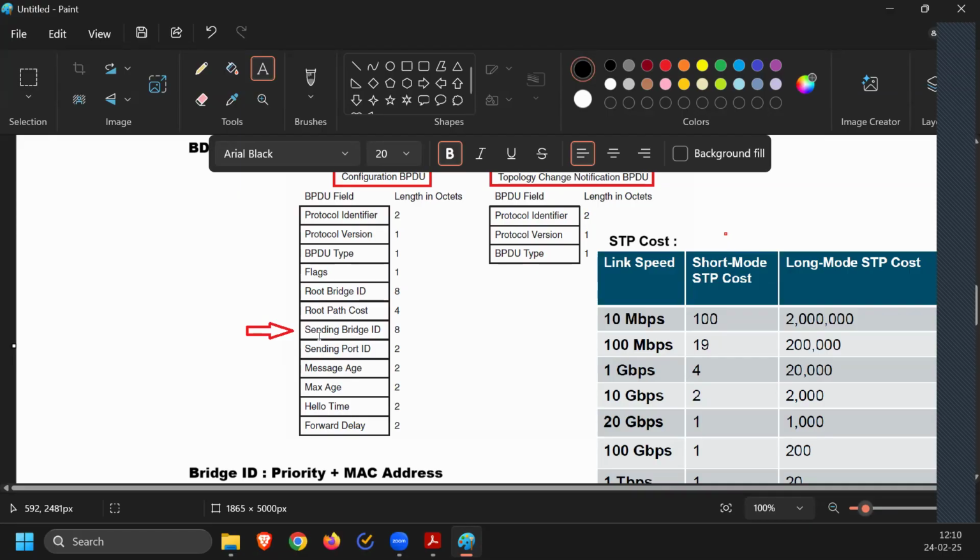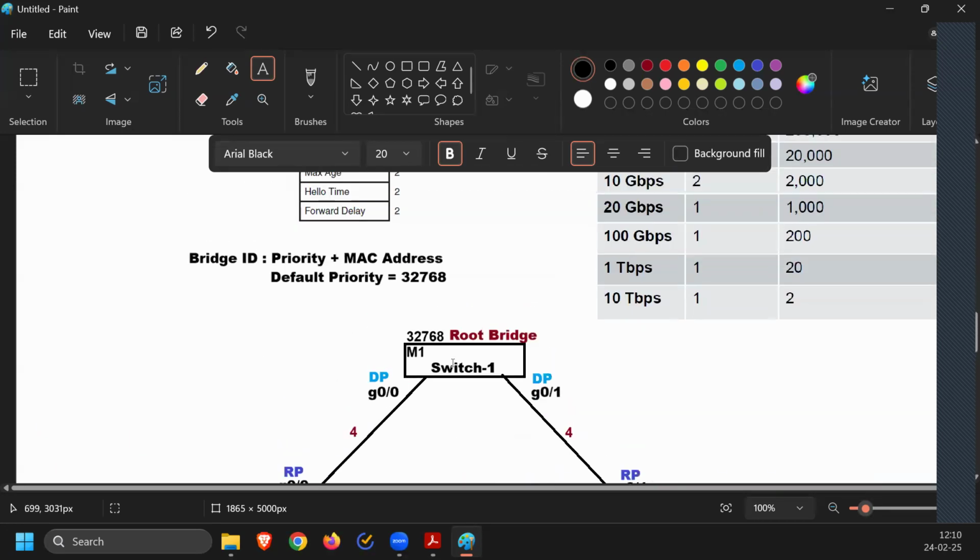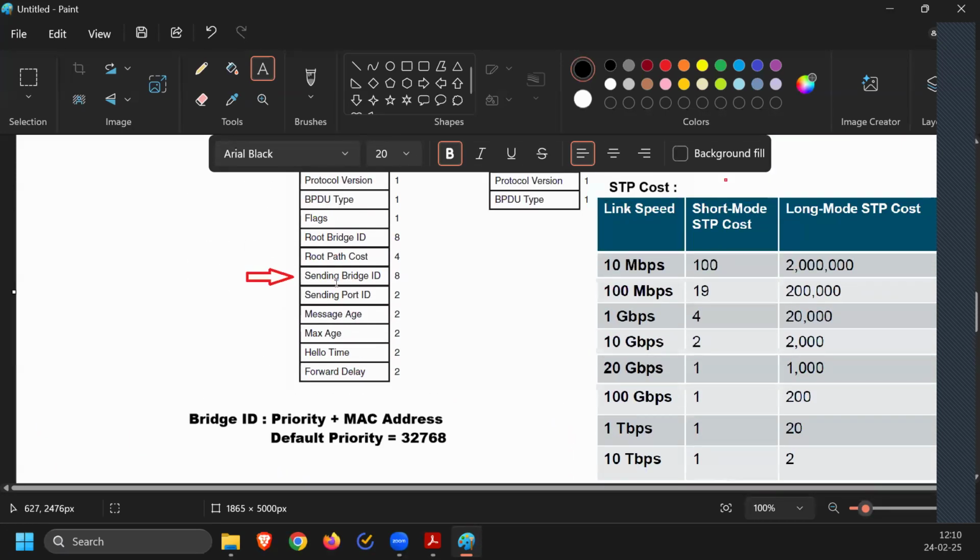Understood? Getting it? That means if you have switch 1 and switch 2, initially switch 1 will consider I am the root bridge, and switch 2 will consider I am the root bridge. So switch 1 will use M1, M1, and switch 2 will use M2, M2.